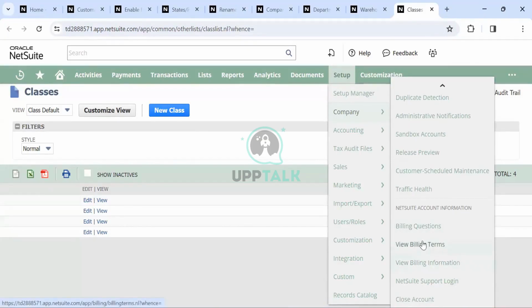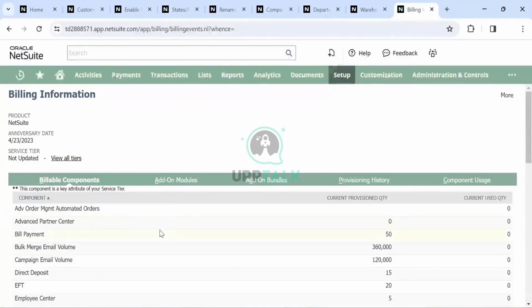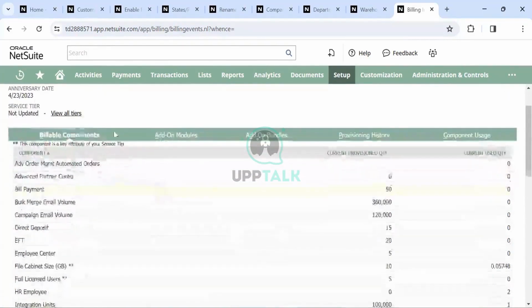If I want to see the billing information in the license, we can see the NetSuite purchase date also, which is the anniversary date. We can check the billable components.